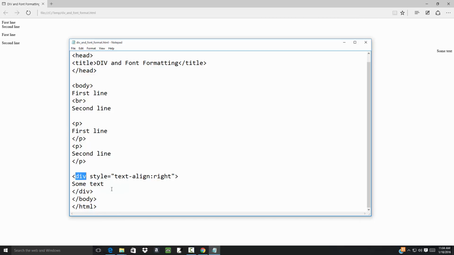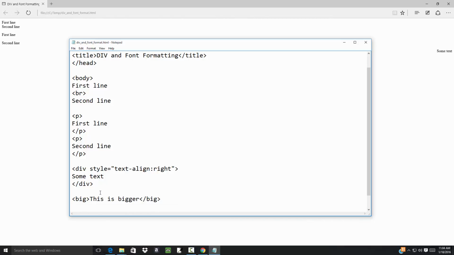Now we're going to see that there's another one that allows us to span and put some color in. Okay, let me come down here. The default font that comes up is just whatever is default for your particular browser. I couldn't say it's always going to be this font, because some devices may not have a very wide variety of fonts. Now we change the size by using H1 through H6. You can also change the size by doing big. And I'll say this is bigger. And we close the big.